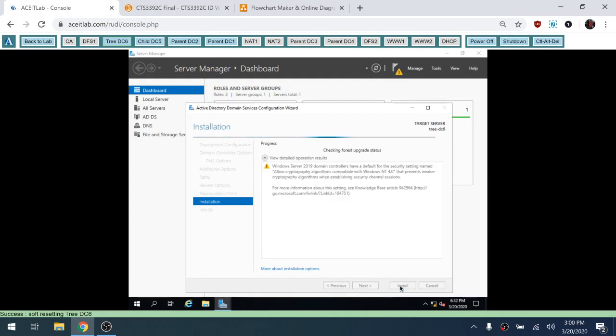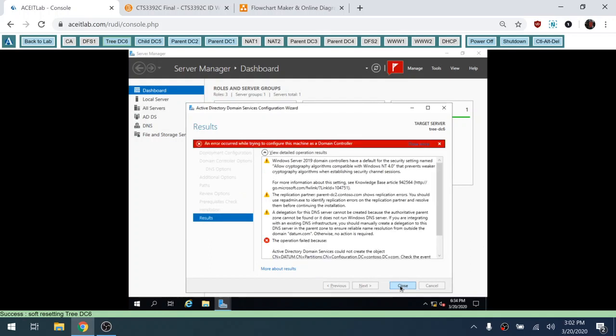Hopefully it works this time. I'm going to pause the video. So I got the error again. So what I'm going to do is reboot all my domain controllers one more time and try a fourth time. So I'm going to pause the video while I reboot DC1, DC2, and DC5.